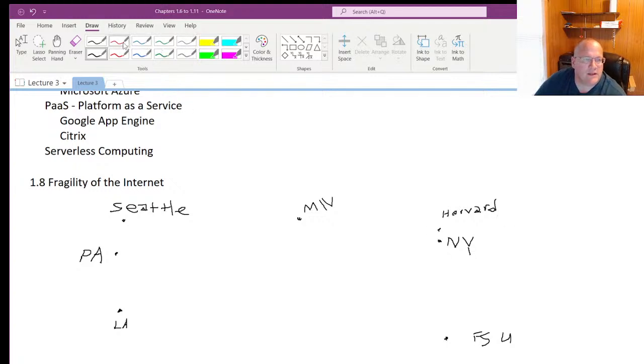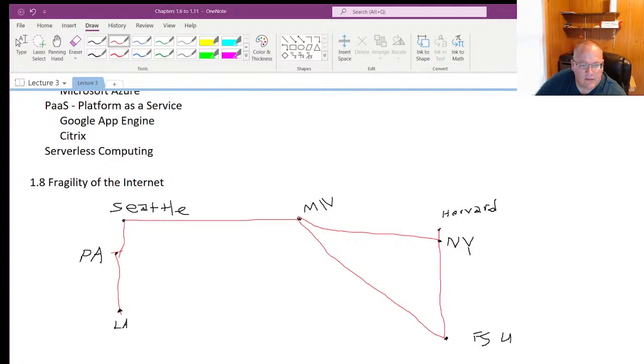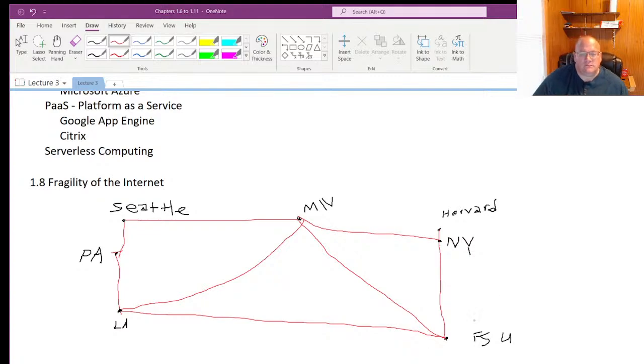These are some of the important places. Not all of them are important. But let's say these two are connected here, and there's a direct line between these. And then maybe like this. These lines could be really expensive.